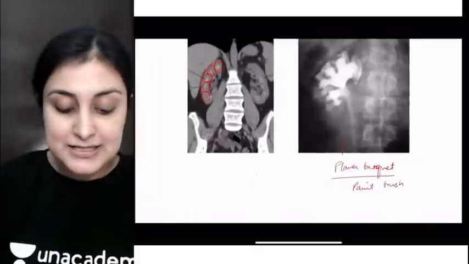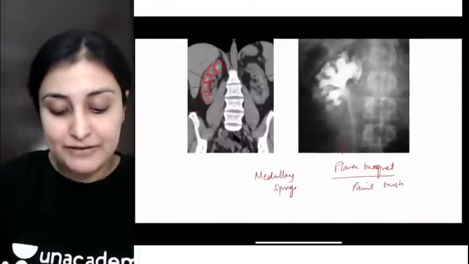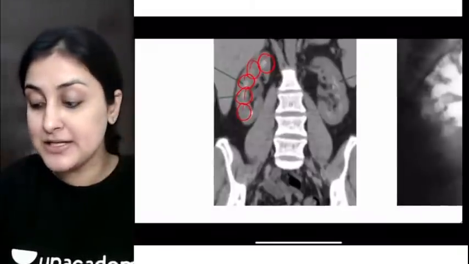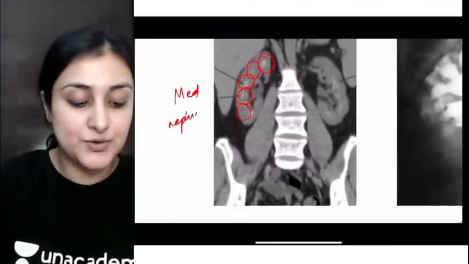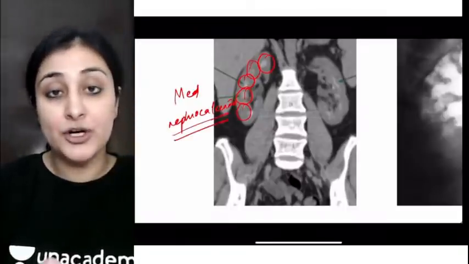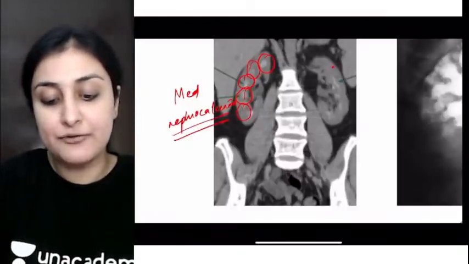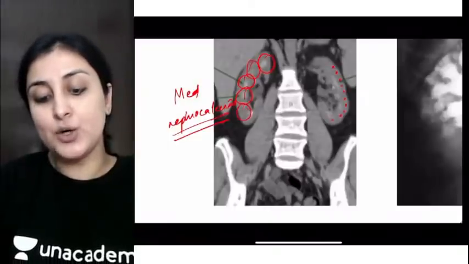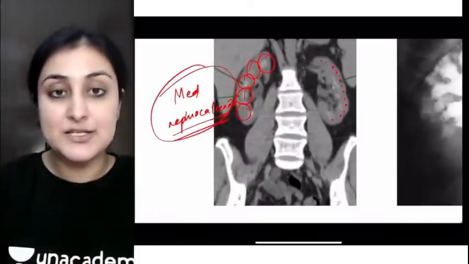Very good. So this is medullary sponge kidney, which is also having what? इसको क्या बोलेंगे जब calcification है medullary pyramids का? इसको बोलते हैं medullary nephrocalcinosis. Okay, so remember nephrocalcinosis is gonna appear white on CT. So pyramids का calcification है medullary nephrocalcinosis. अगर इधर cortex का calcification है cortical nephrocalcinosis, which is more common, medullary nephrocalcinosis, right?